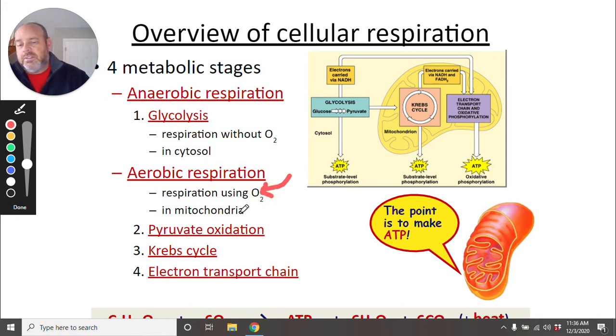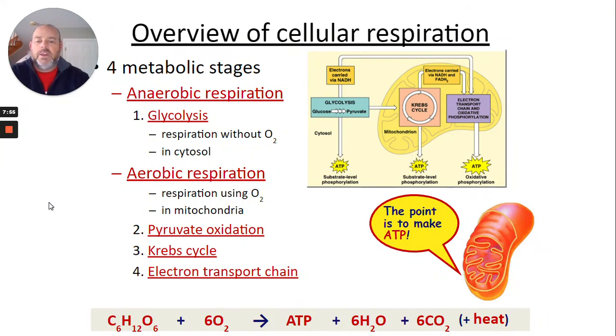In aerobic respiration, if it's aerobic, then we're going to use oxygen for sure, and it's going to take place in the mitochondria. Pyruvate oxidation, that's our transition step. That actually occurs about right here where this arrow is. The Krebs cycle is going to take place inside the mitochondrial matrix, and the electron transport chain is going to take place on the mitochondrial cristae, or that inner membrane that's all curved up. You can check out the equation down there once again.